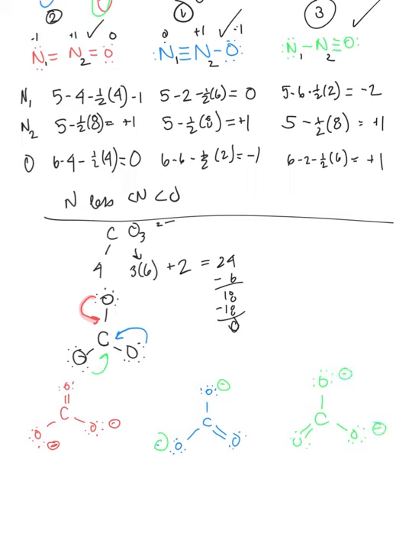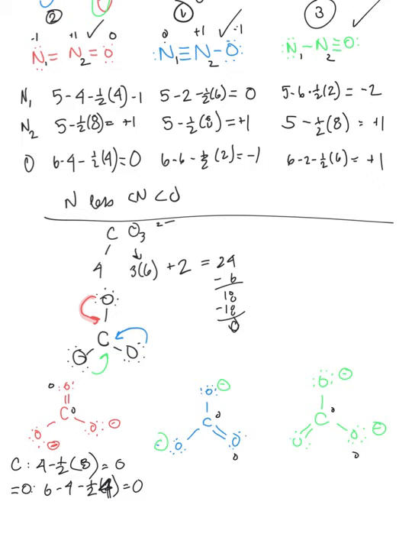Alright, so we have these 3 options. If we determine the formal charge on the carbon, all of the carbons start off with 4 valence electrons, and they have 8 electrons in bonds and no lone pairs, so they have a formal charge of 0. The oxygens that have a double bond start off with 6 valence electrons, they have 4 in lone pairs, minus 1/2 times 4 in bonds. That gives us 6 minus 4 minus 2, which gives us 0. So the oxygens that have the double bonds have a formal charge of 0.